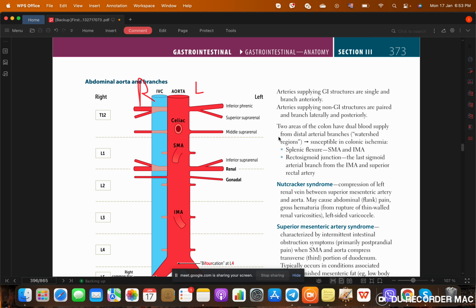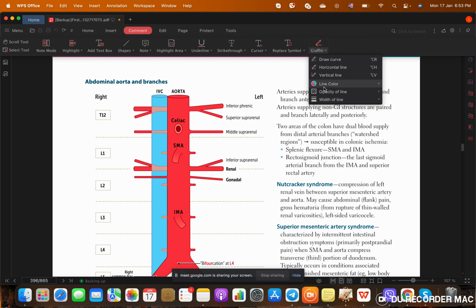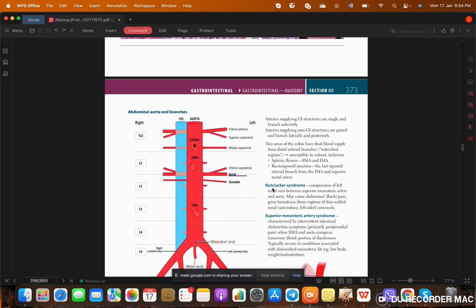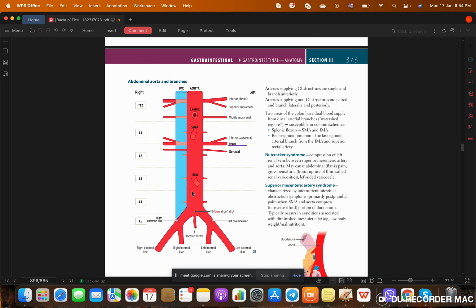All of the blood supplies that supply the GI tract go anteriorly. All of the blood supplies that supply anything else come out laterally. Again, let me repeat this point, it's important. All of the blood supplies that get out and supply the GI tract get out anteriorly, like the celiac trunk, the SMA, and the IMA. All of the branches from the aorta that supply anything that is not an intestine come out laterally, like the inferior phrenic, which supplies the diaphragm, superior suprarenal, middle suprarenal, inferior suprarenal, renal, gonadal. None of these are the intestine, okay? I hope it makes sense. So all of the anterior ones are GIT, all of the other ones are not GIT.